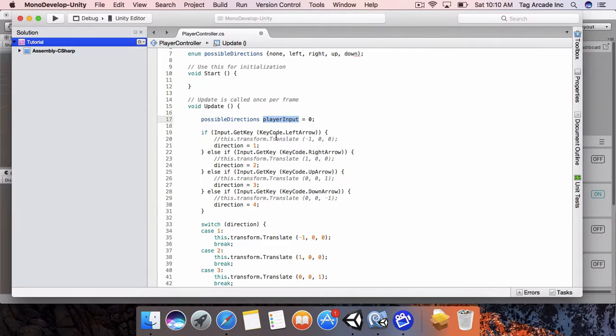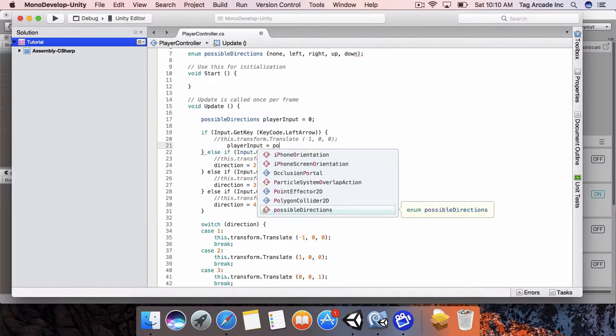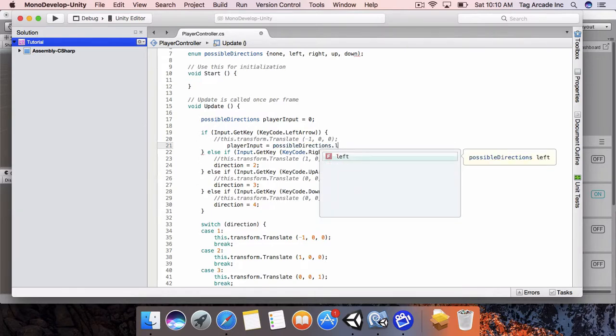If the person pressed the left arrow, we're going to say player input equals possible directions dot left.